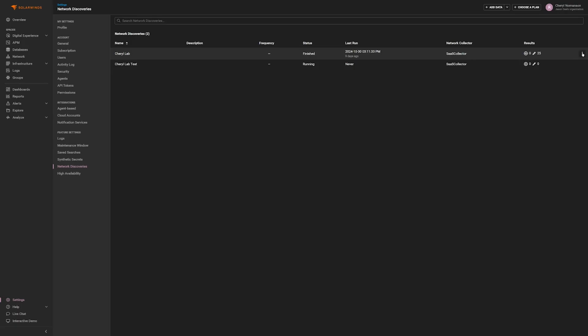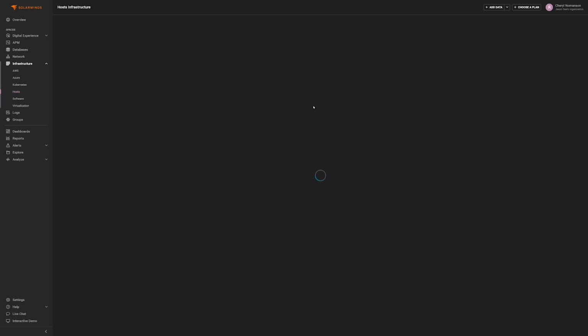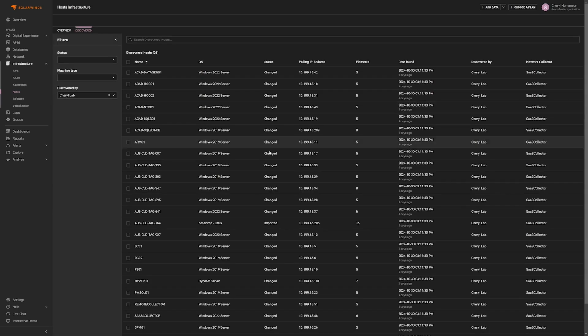I'm going to come over here and click on the ellipses. And I can either review the discovered entities, I can edit, I can import all results on the spot. I'm going to click on Review Discovered Hosts here. And here we can see devices, all of them within this subnet that have been discovered. Now I can go through and look at specific entities on these. These are going to be hardware, or they're going to be volumes, or they're going to be interfaces. They're going to be basic health of the device. I can go through and add them all.